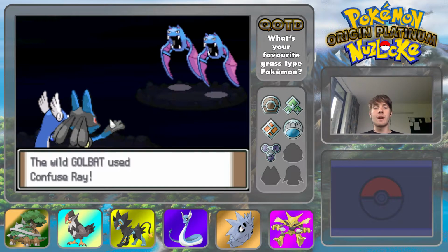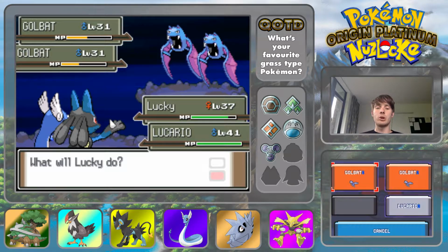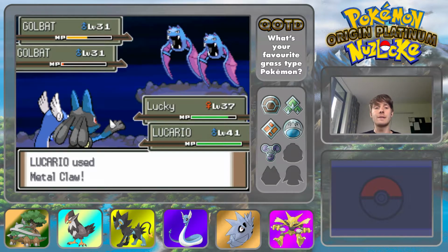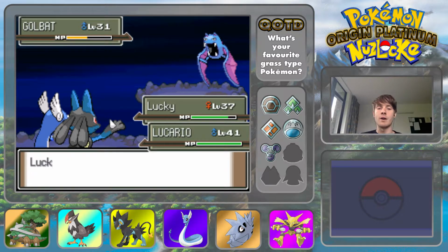But here comes a Confuse Ray through onto Dragonair, unfortunately. So Lucky is unfortunately confused, but hopefully we can push through it and hit that Golbat again. So he's gone for a Metal Claw into the other Golbat this time. Probably the best move for him to do, just in case he got a high roll on that other one. Anyway, Lucky is confused. Let's see. And unfortunately, she hurts herself in confusion.